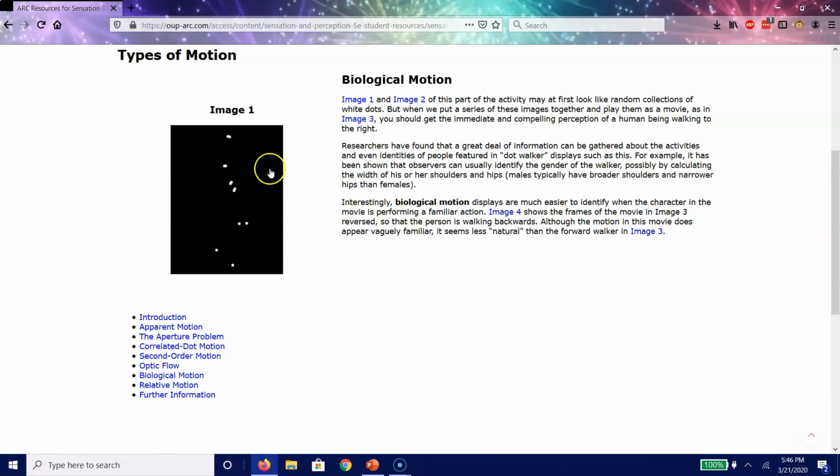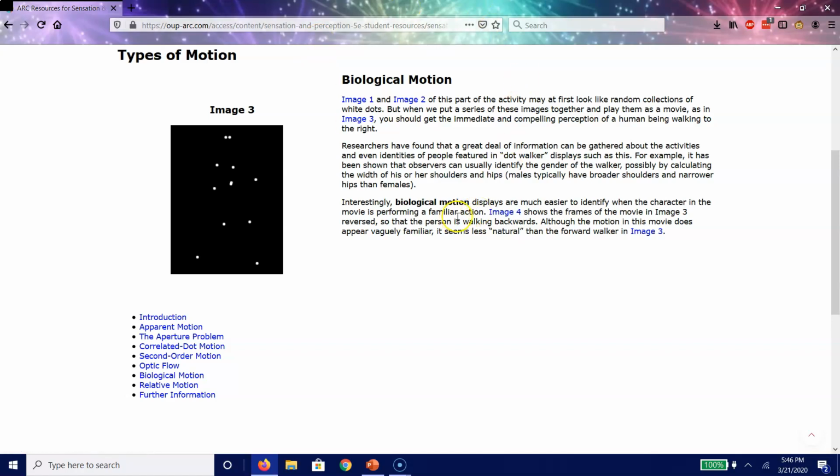Here's image 1, and it's kind of hard to see. Here's image 2. If I flip those back and forth, you might get the sense that somebody was walking. When you put them together very quickly, it creates a smoother sense from these point light displays. These are just different lights or different points that have been animated, but put together, they create the sense that a person is walking.